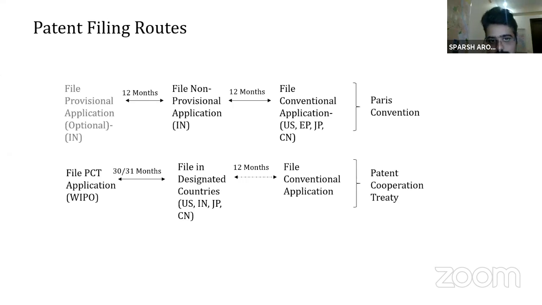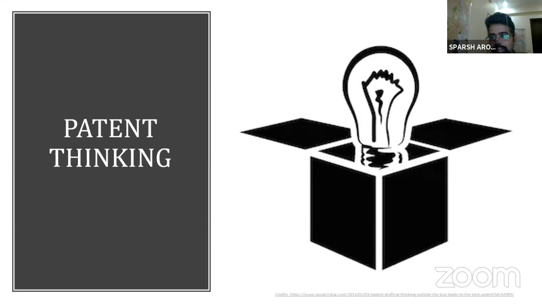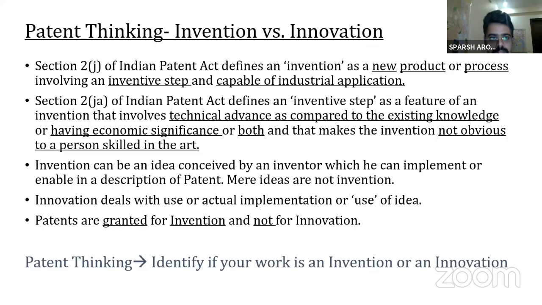So having described a basic idea of what a patent is, and what the different types of patents are, I would want to emphasize certain things which are related to patenting. Patents are generally granted for something which is new and inventive. This is the first and most fundamental principle of deciding whether we should file a patent application or not.